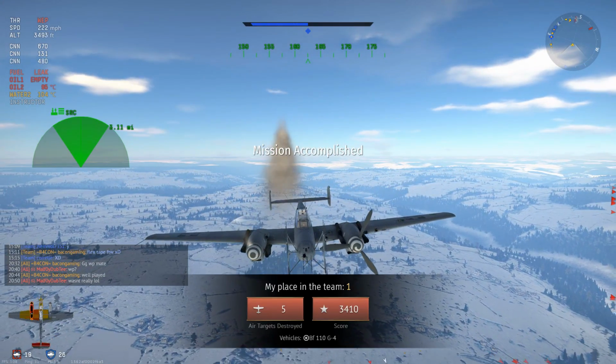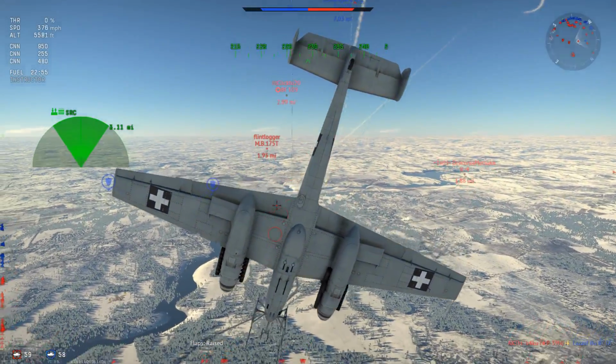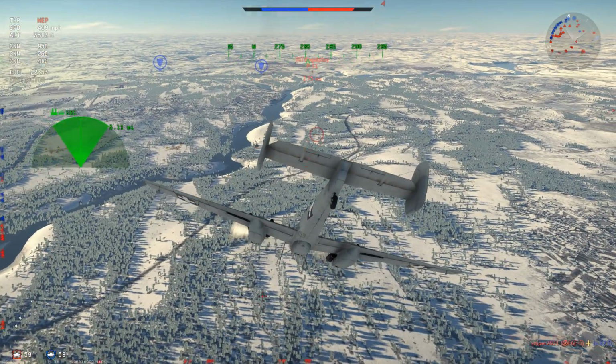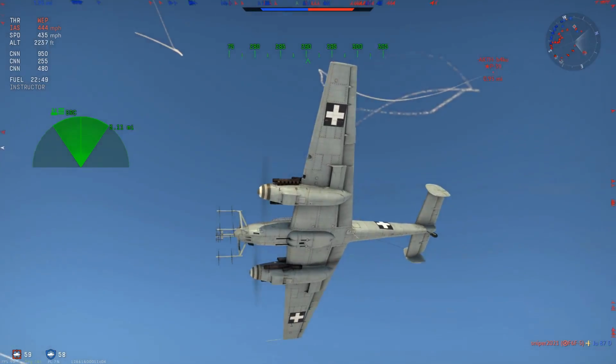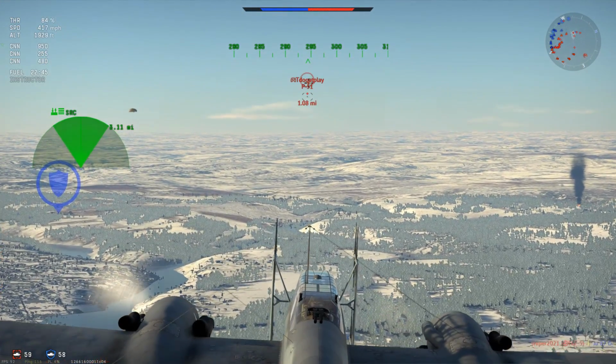Overall, a pretty nice match for the 110. So getting into our second game, and straight away demonstrating something that I mentioned previously, that being locking up at high speeds. As you can see, going pretty quick, and yeah, doesn't exactly like to pull up. Thankfully I have the altitude to do so, but you do definitely want to be careful with that.